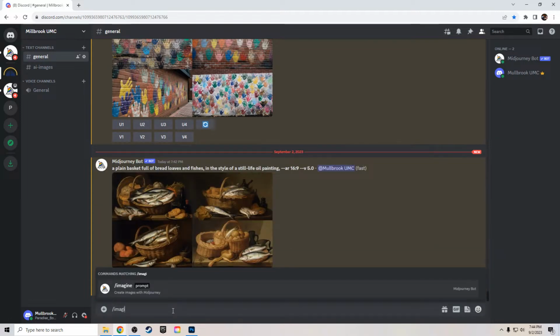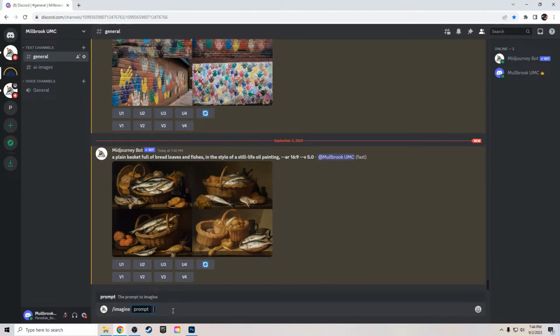/imagine. Let's try this. Let's mix it up a little. A still life oil painting of a plain basket with, why can't I remember this?